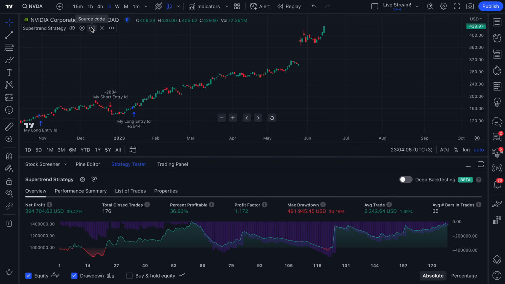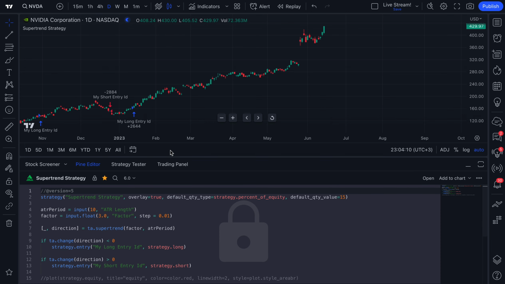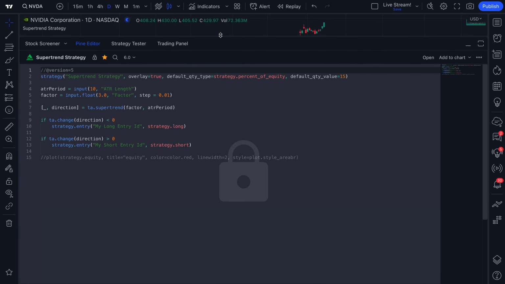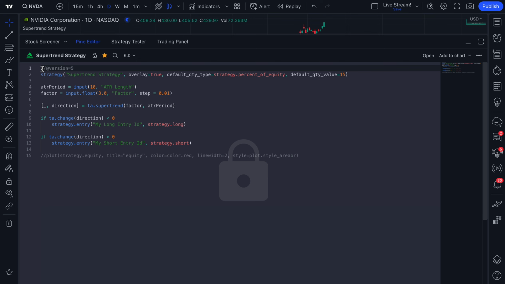And you can see that there's a little source code icon here with brackets. Go ahead and click that. Now, as you can see, the Pine editor has opened up. And here is the PineScript. This strategy has been coded in PineScript. That is TradingView's official coding language. You can code up anything or just about anything in PineScript. Make your own indicator or make your own strategy and then use the strategy tester to see how that would have performed over time.